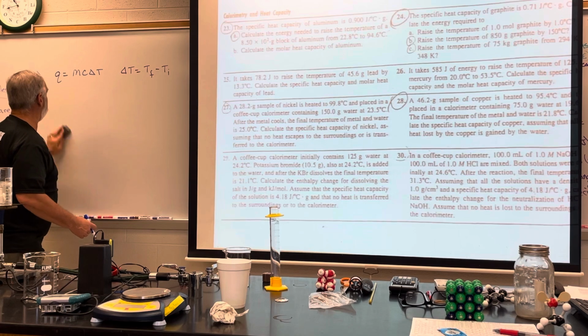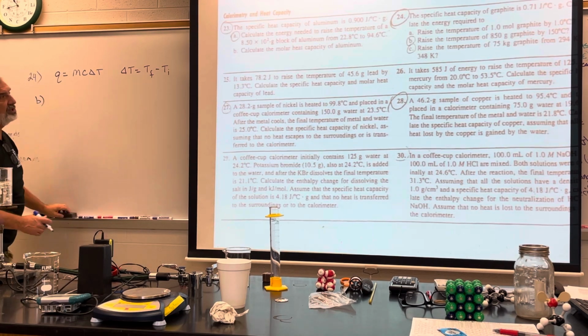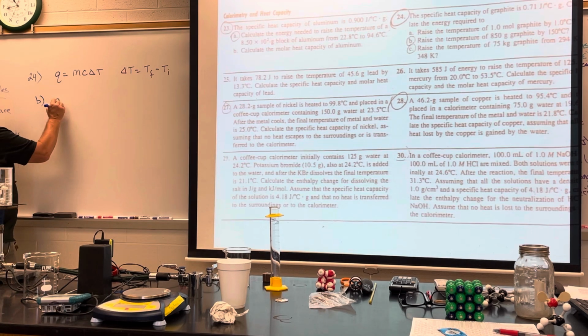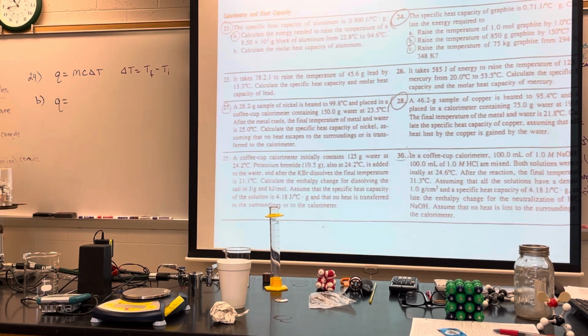All right, last one, C. I just need to make a point with this one. So we're looking at C. Again, we're looking for Q, but there were 75 kilograms. Can I use kilograms? No. I know that the SI unit for mass is kilograms. So how do I know if I'm supposed to use grams or kilograms? Because on the other ones, you always said I had to use kilograms.